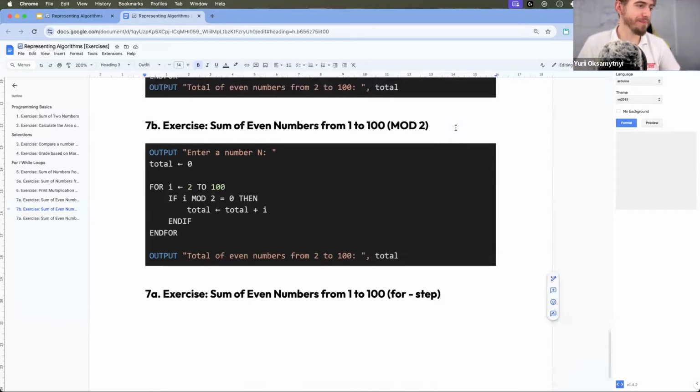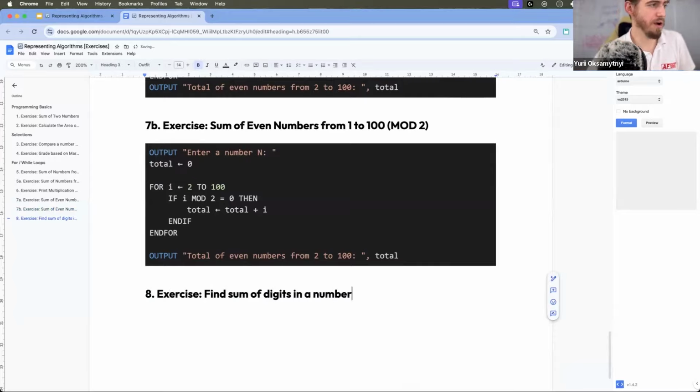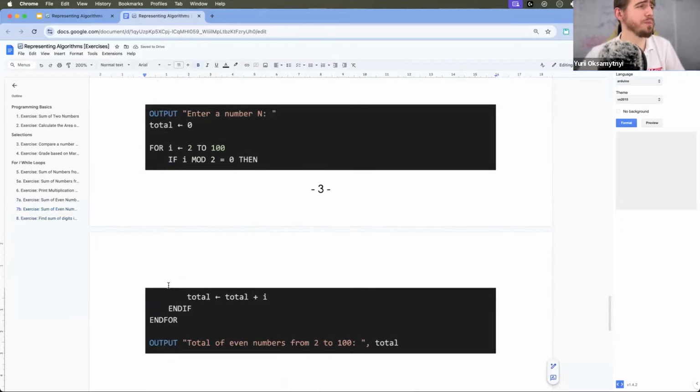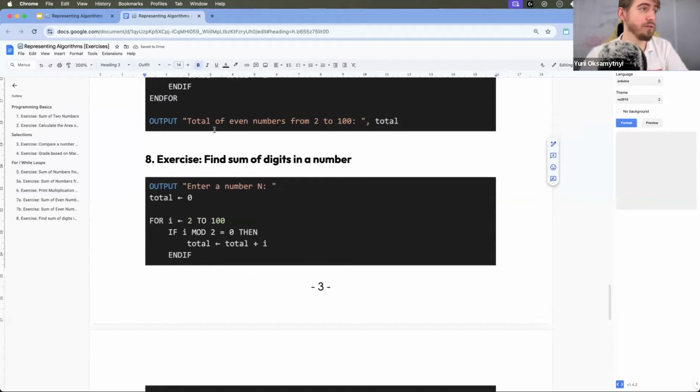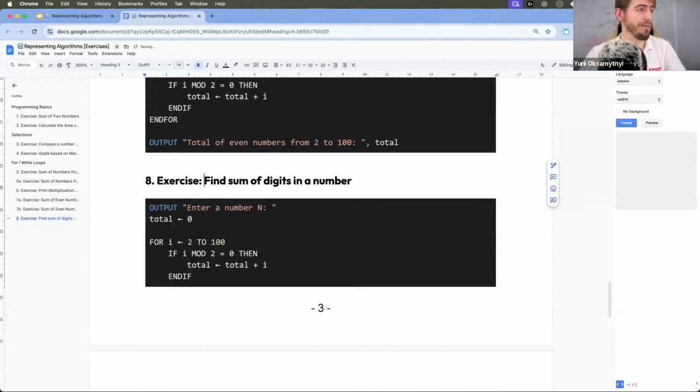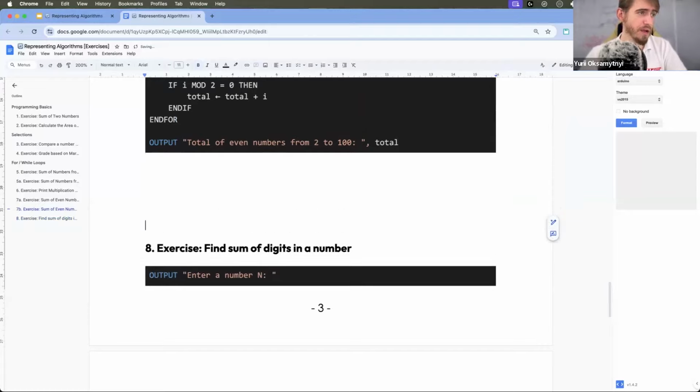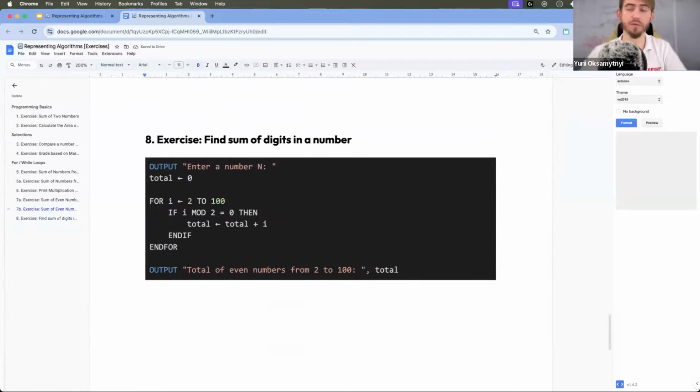So, one of my favorite problems for beginners would be: find the sum of digits in a number. Here again, there are a few ways you can solve it, especially using programming languages, but let's assume we don't know any programming language, and we just know how to do pseudocode or how to use flowcharts. Actually, we are going to convert it into a flowchart as well.